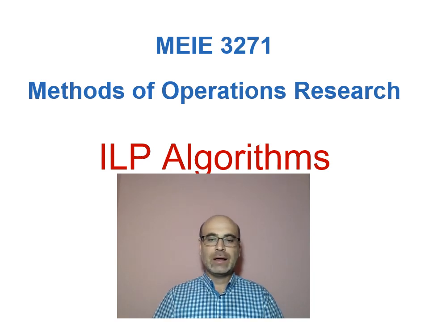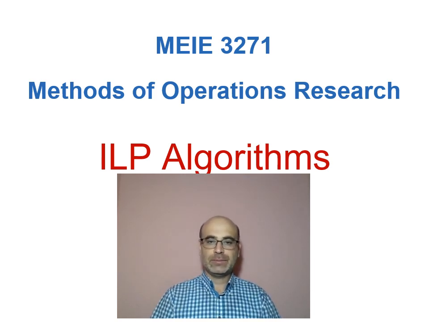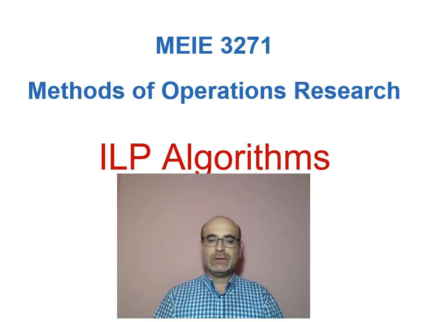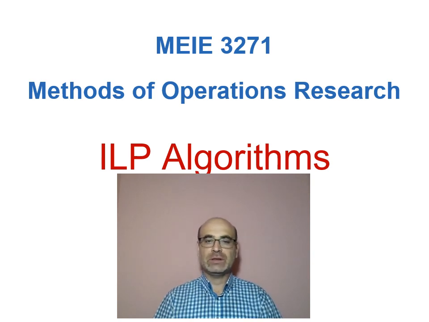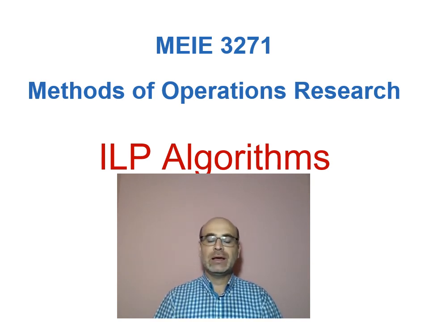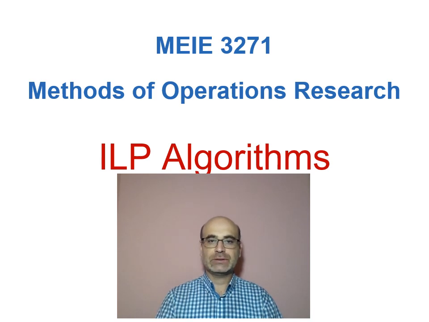Hello dear friends. In this lecture we will continue our discussion on ILP algorithms. We were talking about the branch and bound algorithm. We made an example in the previous lecture. Today we will learn about the candidate solutions and parent bounds, parent and child relationships between the branch and bound nodes, and we will make more examples. So let's get started.